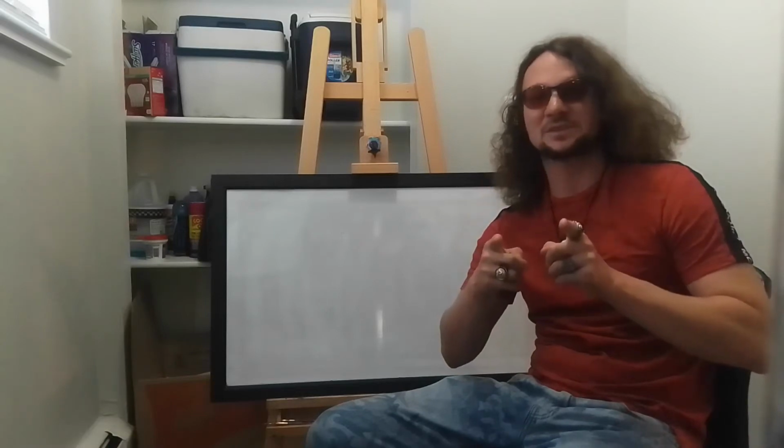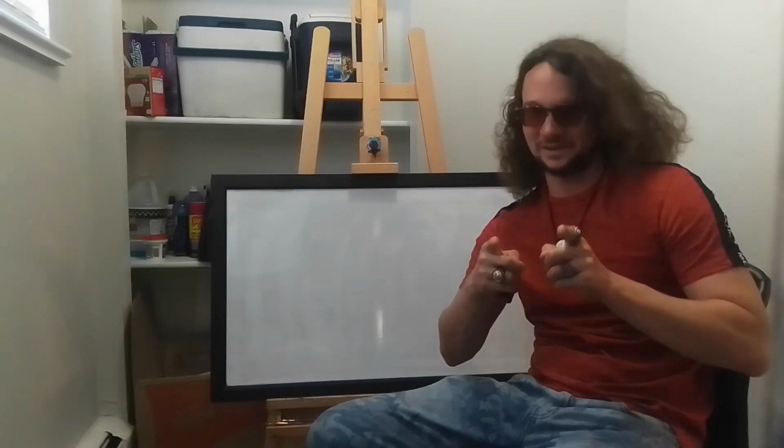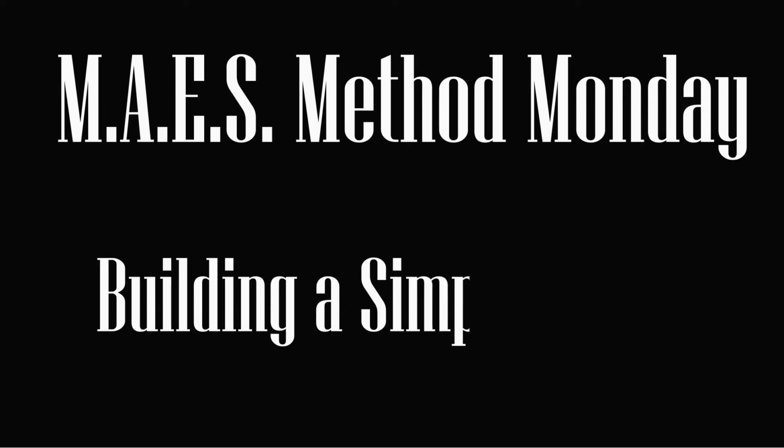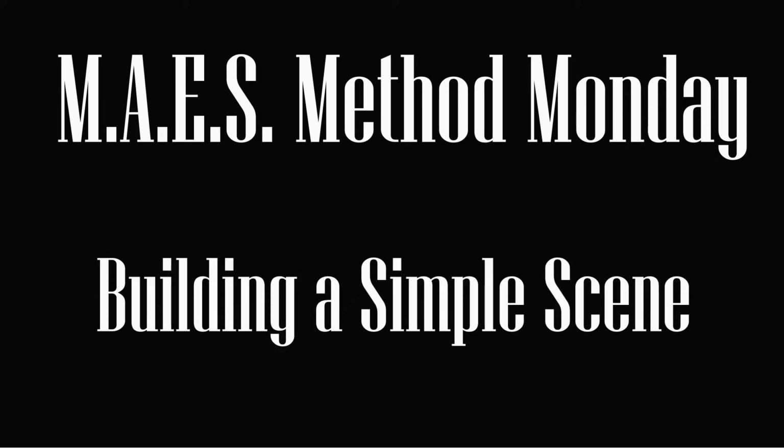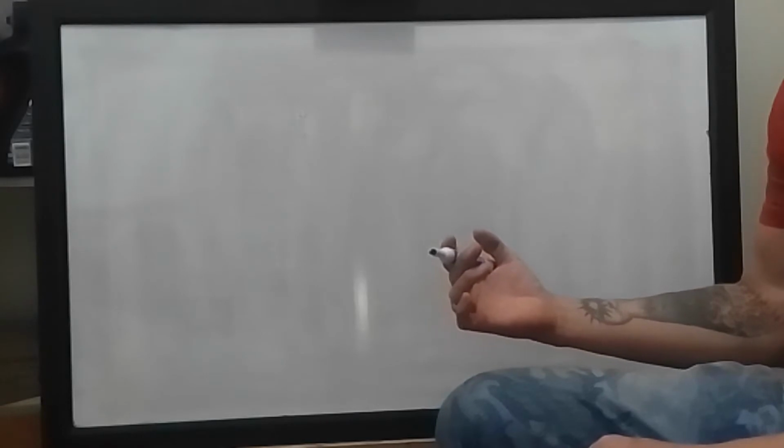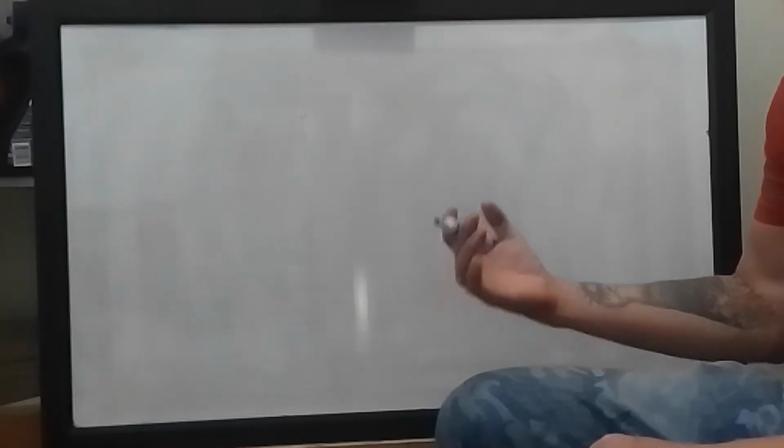how to build a simple scene using the MAES method. So first, we want to establish a few things that you might want to do in light pencil on paper, and you'll be able to do more in your head as you get more experienced, that are going to help us to understand and build out the scene.